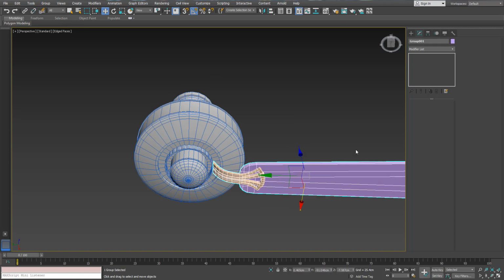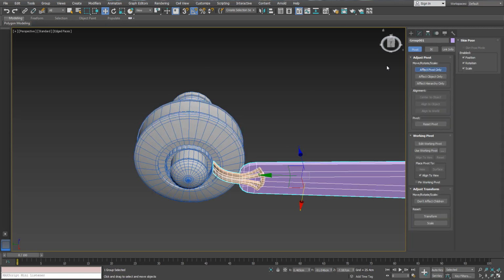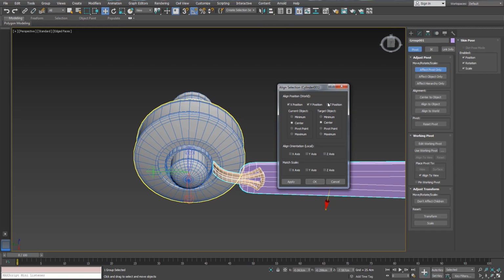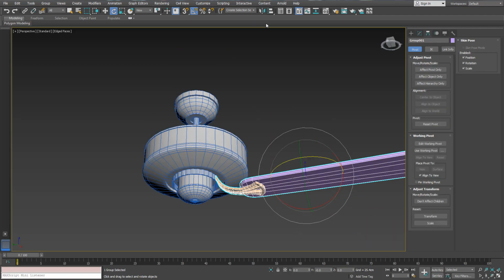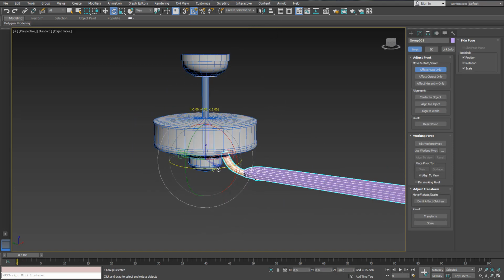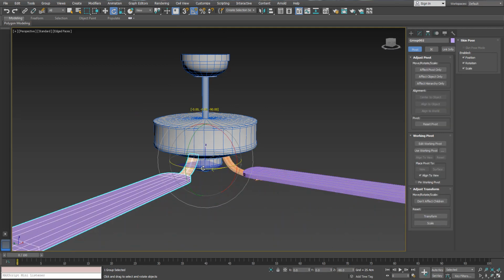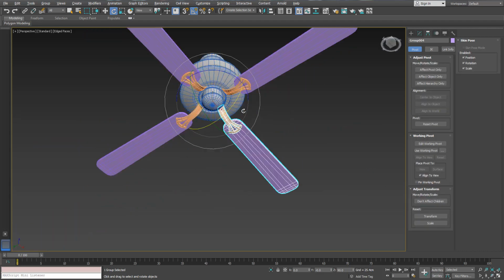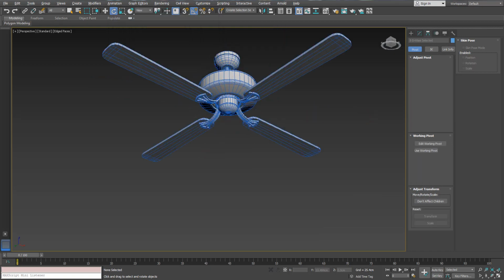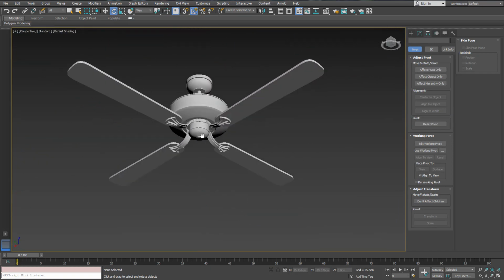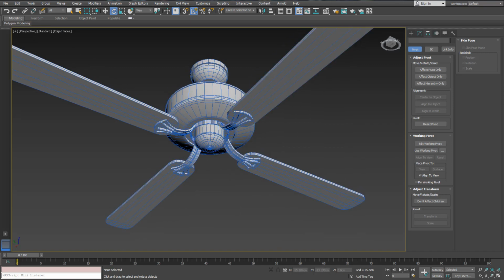Now we're gonna create a group for the blade because we want it to be rotated around 3 times. So we're gonna change the position of the axis or the pivot, we're gonna move it to the center of the fan as a whole. And as you can see, it's inheriting the center or the pivot. Then we're gonna rotate it and copy it as an instance 3 times, and in an instance we can see that we made a good amount of progress.